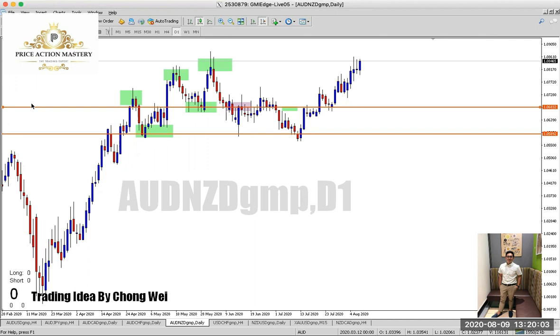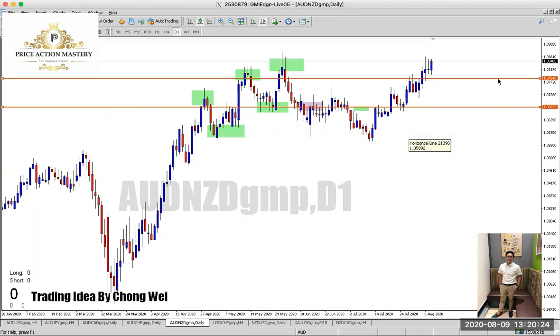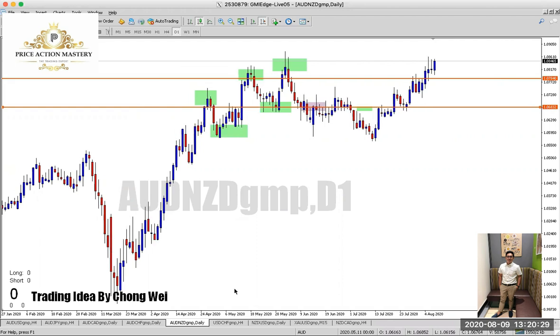Aussie New Zealand. As last week mentioned, in this chart we can see a very clear shoulder and head. Once the shoulder forms, it will test here, so we can go for it. Currently, where I'm going to take the trade, I'll be looking at this level first. The market is currently reaching a very high price, a historical high.